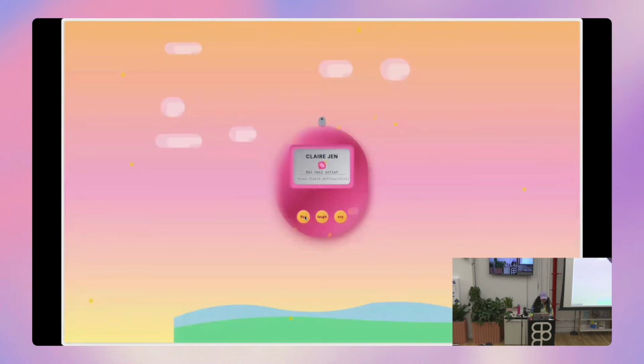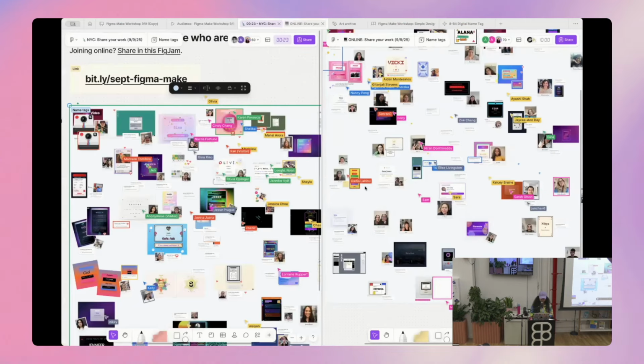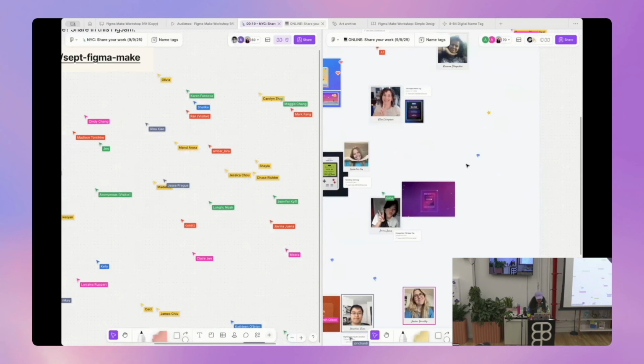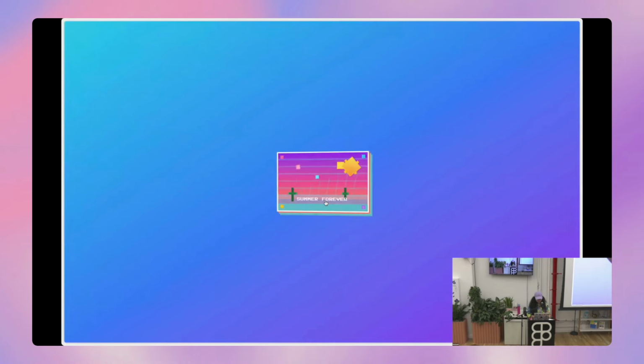Whoa. I'm curious. I don't know if the sound works because I don't have my sound on, but it's so cute. Maybe I'll choose some ones from online. Let's see. This is so cute. This is a little name tag that flips around.